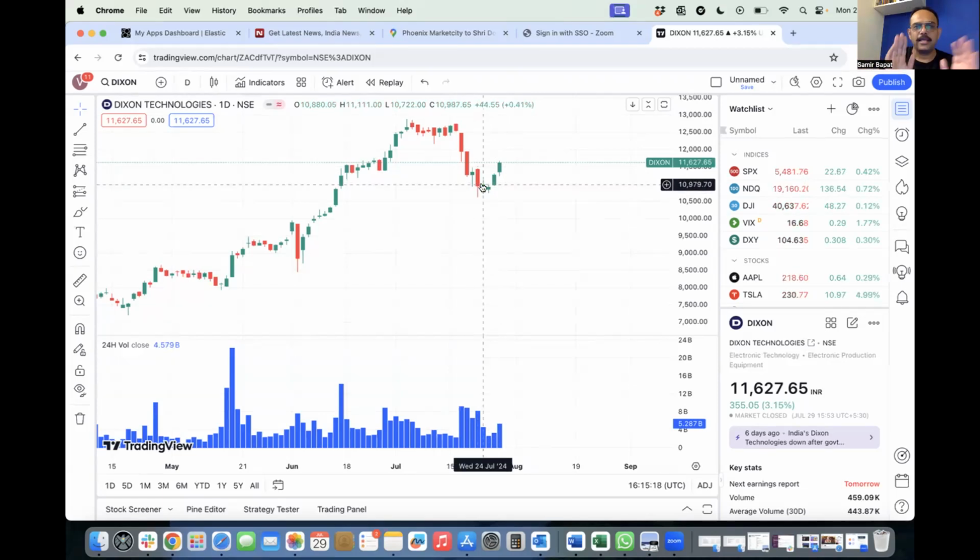This total is forming a harami pattern, but the challenge is none of them has a volume greater than the preceding 5 to 6 days volume. So the strength may not be so strong. It may go till the previous high, or it may fizzle out and go further down. It may go higher also. I'm not saying it will not go, but in such situations we want to take a trade which has a higher probability of success. I'm giving you inputs for the higher probability only.